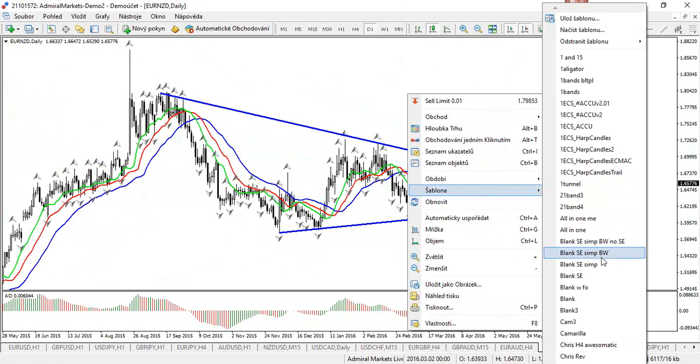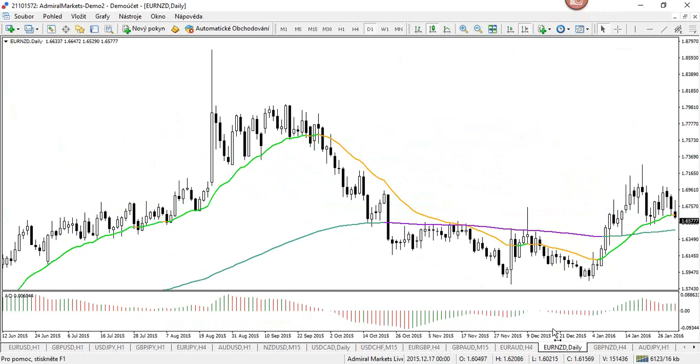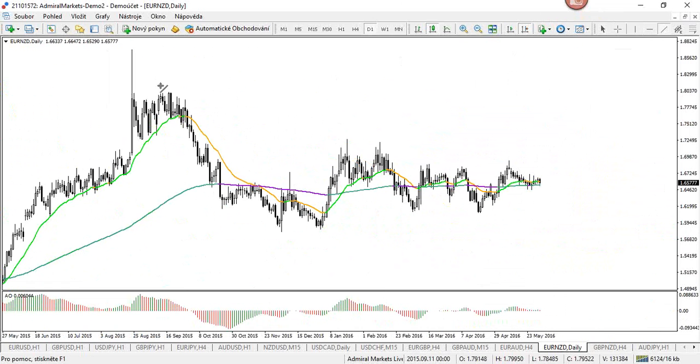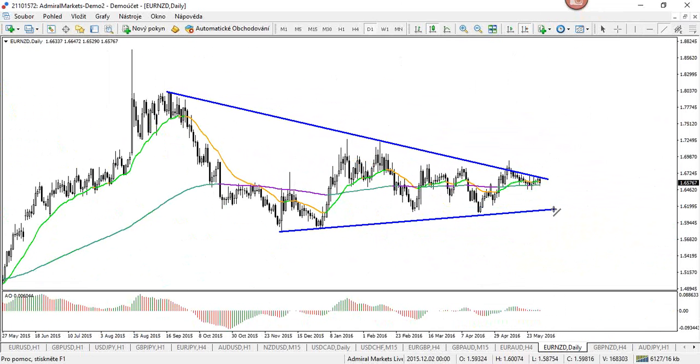Okay, so once you have the pattern established, and you draw the pattern, you figure out what pattern it is. In this case, it's a contracting triangle. All right, then you start to look for other clues, like for instance, what is the momentum? What is the trend? Because often enough, if there's an uptrend and you have a contracting triangle, then the breakout to the upside is often enough preferred because there's an uptrend.